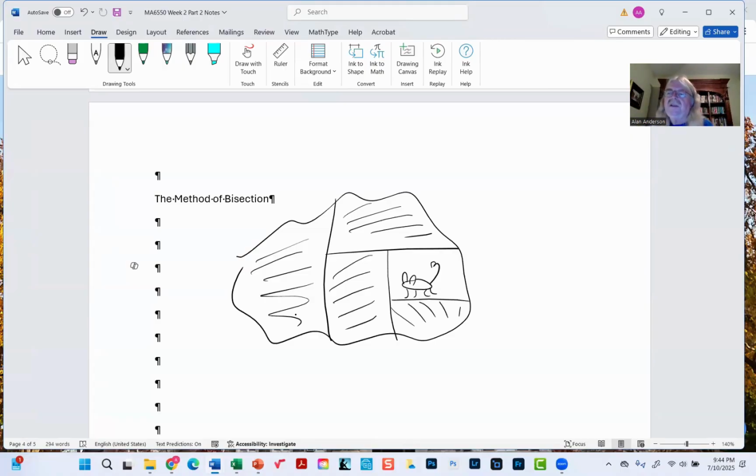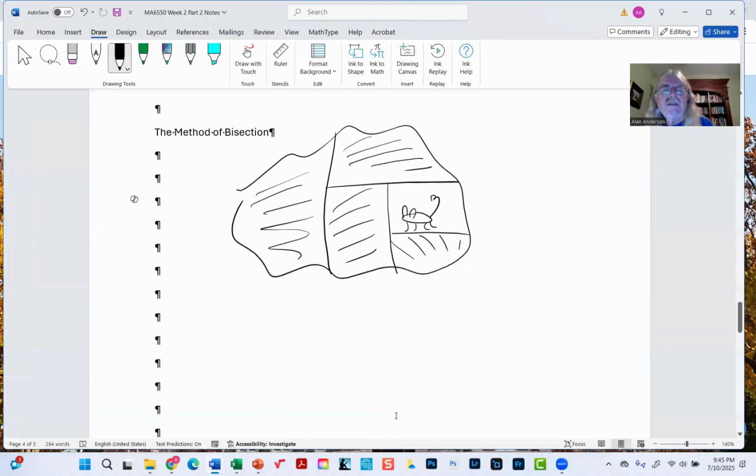If you keep cutting the area in half, eventually you have to find the lion. It's a brute force approach, meaning that you're going to use a lot of steps, but you will eventually find what you're looking for. It's not as efficient maybe as some of the other methods, but it does definitely work. With some of the others, there's no guarantee that they will find the solution. This one, you will definitely find the solution. And of course, the name bisection refers to the fact that you're taking whatever area you're looking at and cutting it in half every time.